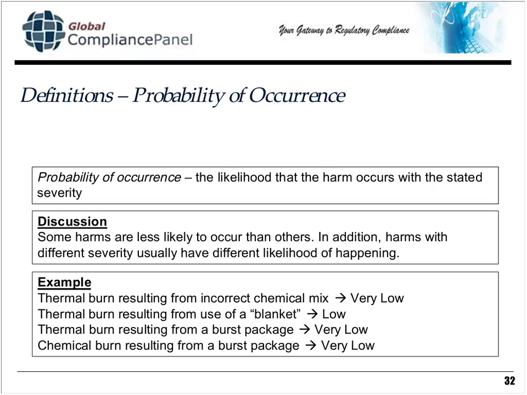Similarly, with probability of occurrence, this is the likelihood that the harm occurs with the stated severity. So for every stated severity, first degree, second degree, third degree burn, for example, I'm going to associate a probability of occurrence, the likelihood that this is going to happen. Again, it's almost always going to be qualitative. It looks like I ought to be able to get some good numbers here, but in practice, that really doesn't work. Usually you don't have enough information to get the numbers, and even if you do get some kind of numbers, they're not exact. They're estimates at best, so there is some variability associated with the numbers. Most people end up relying upon a qualitative method.